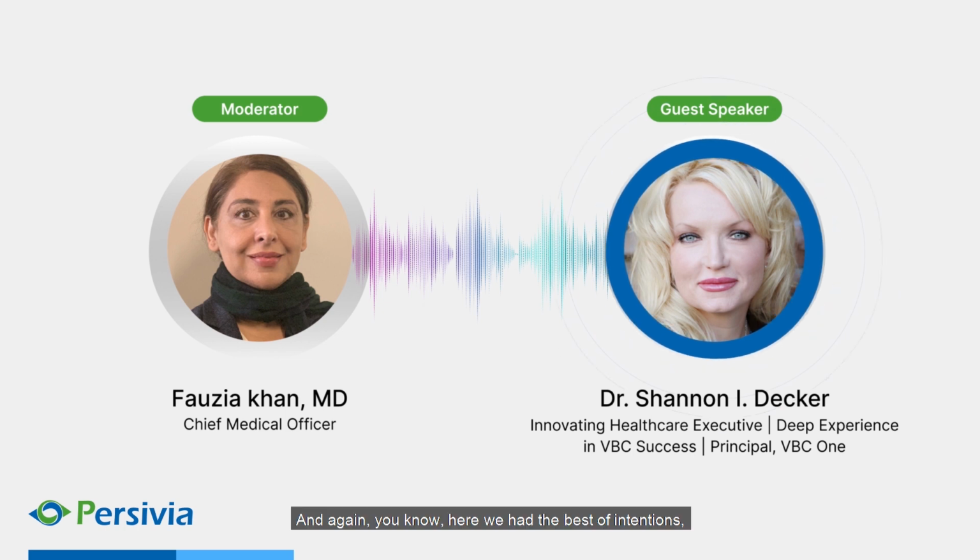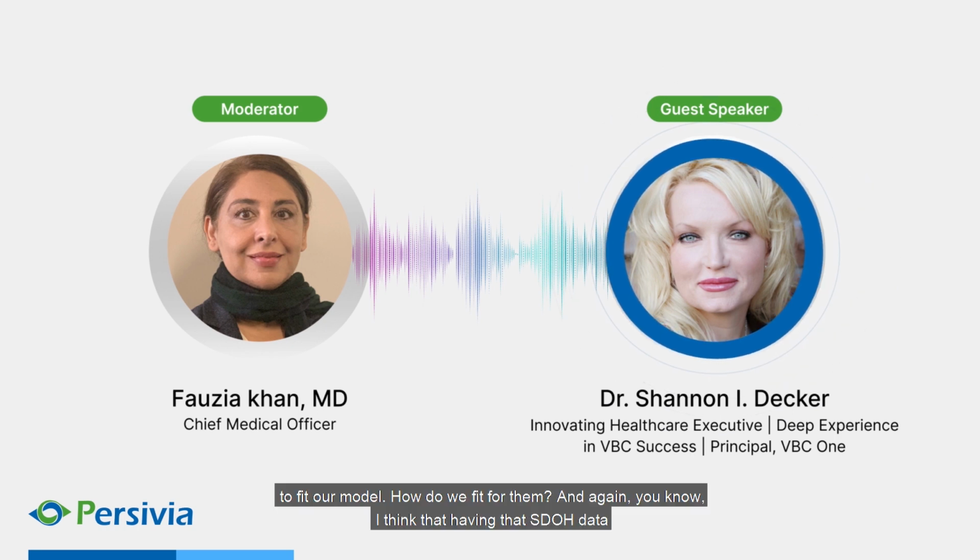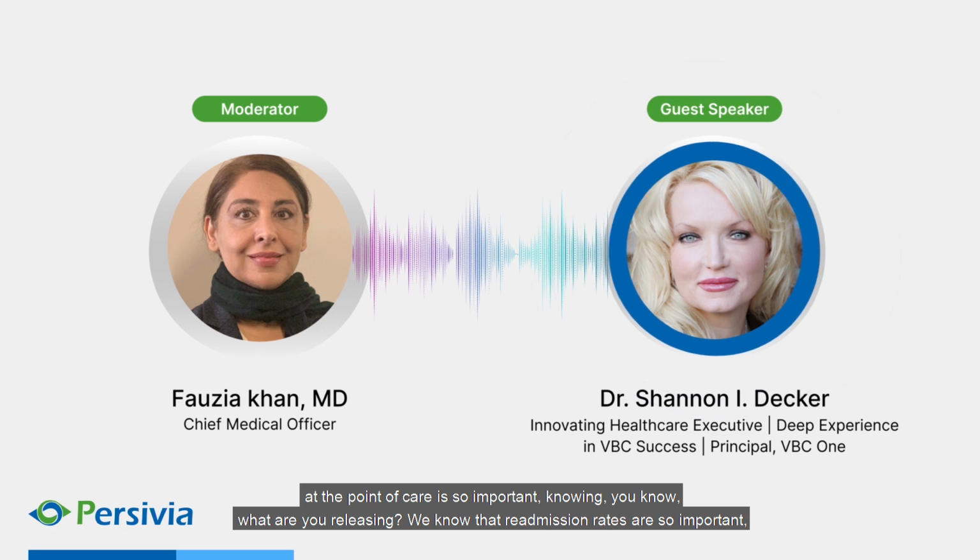And again, here we had the best of intentions, but they just didn't resonate or land in the way in which we intended, which I think is significant because we could devise better benefits rather than asking our patients or our members to fit our model. How do we fit for them? And again, I think that having that SDOH data at the point of care is so important. Knowing, what are you releasing?